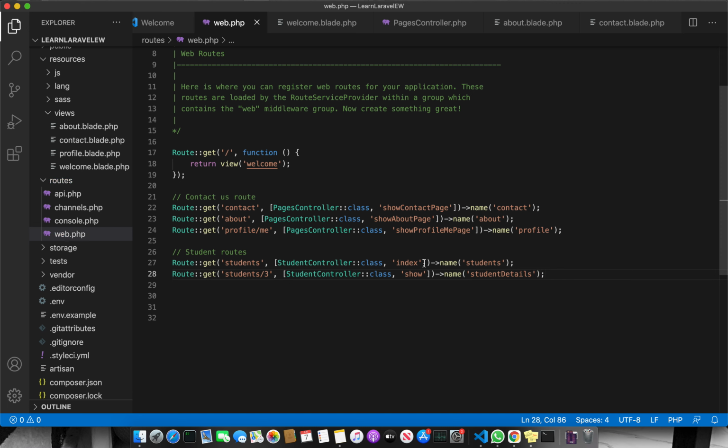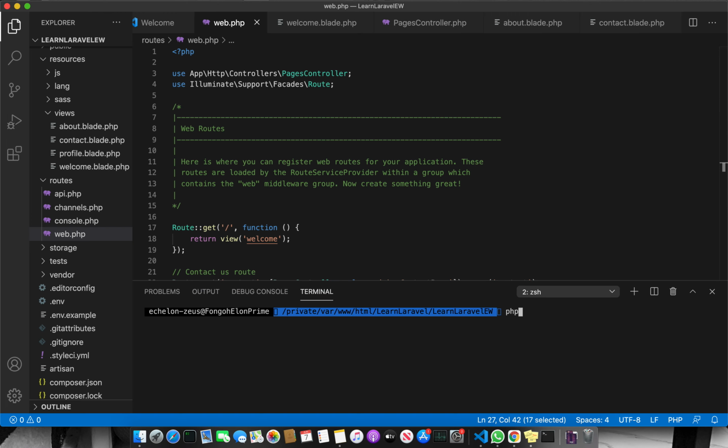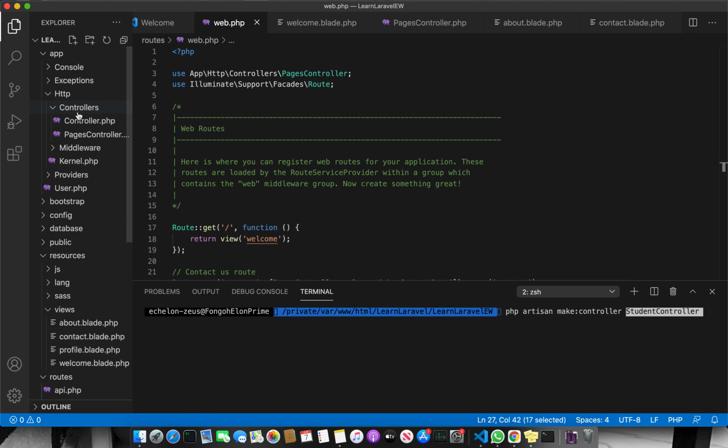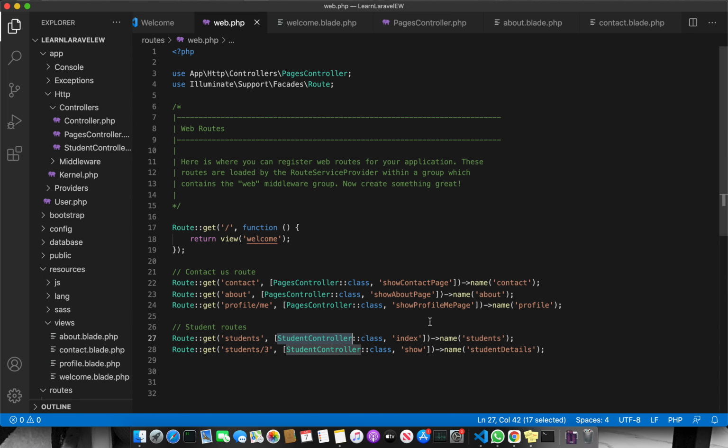So we've done this. Then we remember we've not yet created our controller, so we need to create our controller. For us to create our controller, remember our famous command php artisan make:controller. I'll paste it. So we want to create a controller called StudentController. If you look at this folder, app/Http/Controllers, I'm sure you still remember this. By the time you hit enter, a new file called StudentController is created. So if we come to our student controller, it means we have to create two methods, an index method and a show method.